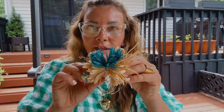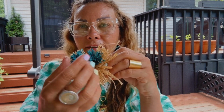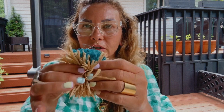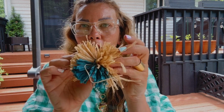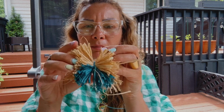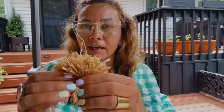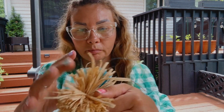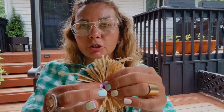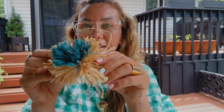So with this one, I have a pretty similar issue. This is natural raffia and this is natural raffia. So they're both super stiff, and I would like to close the pom-pom, but like you see in the middle, it's pretty impossible. So I might need to Google if I can make it wet and bend it in shape, or maybe I can use the glue gun and just glue the middle section of it, but it's again the same issue.